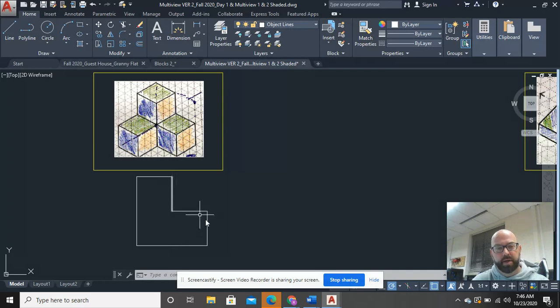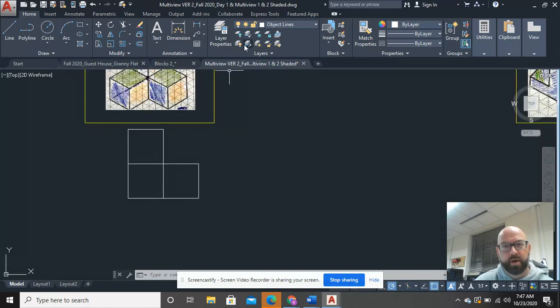So again, I'm going to use my extend tool. Just bookmark this: EX spacebar. Now, if you're only extending to the next line, you can just simply right click, just like you do with trim before you do anything else, and then select what you want to extend. And I have now made my purple face of the object, which we're going to call the front.